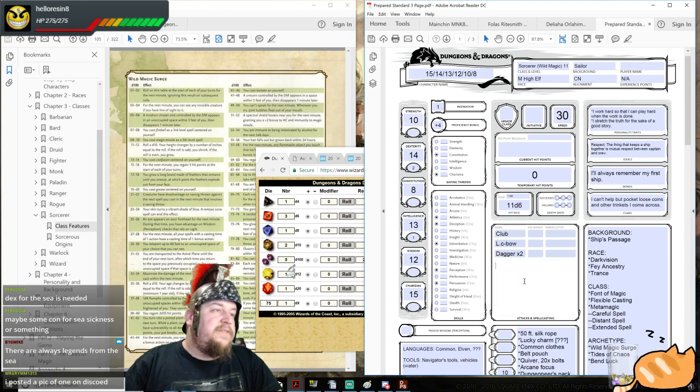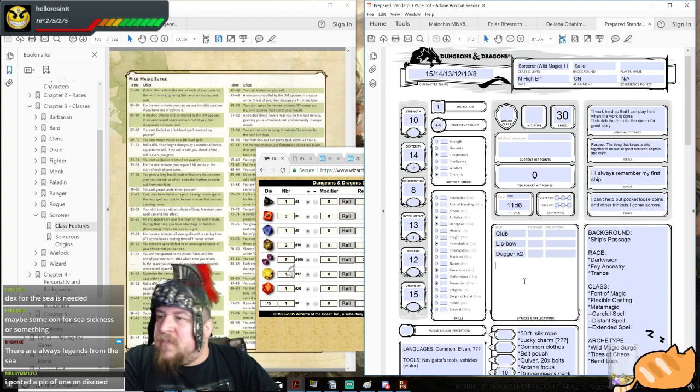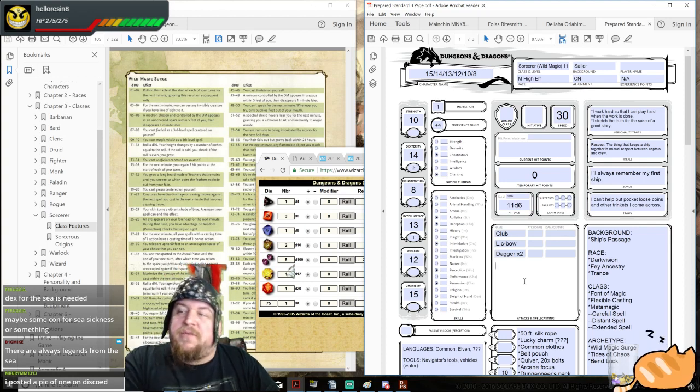Something like that. I don't know. That seems kind of good. What are your opinions on that stat spread? Maybe some con for seasickness. Oh, so all right. So Peru kind of was the other side of the same coin.